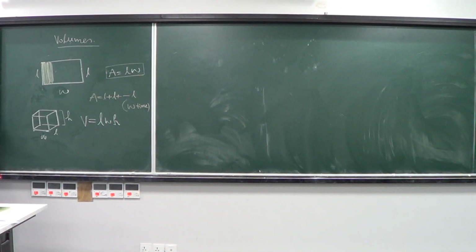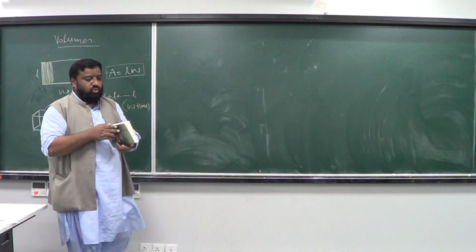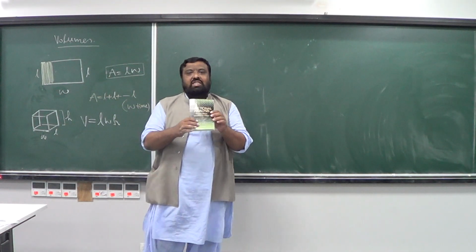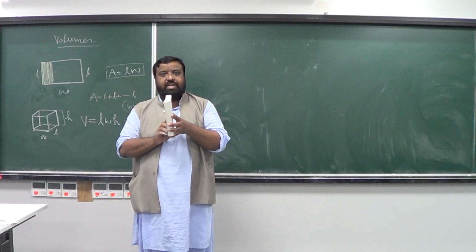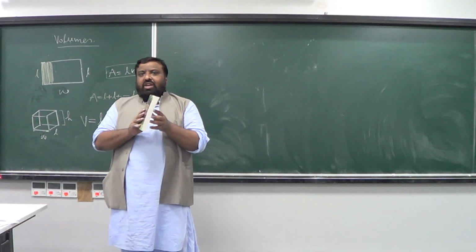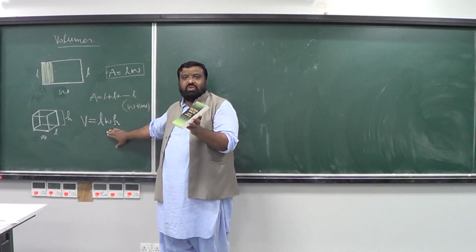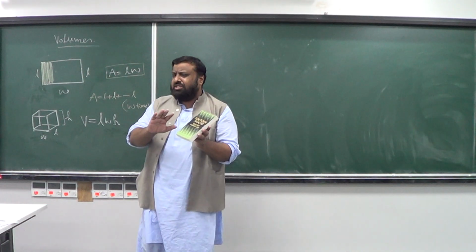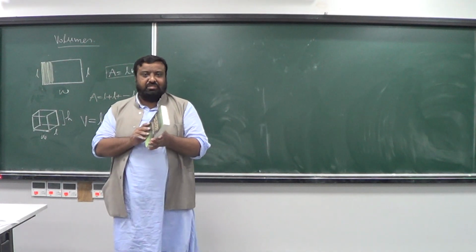Why is it the case? You can understand it through the example of this book. You can treat this book as a cuboid, like a box. What is the volume of it? I can easily calculate the volume through this formula, but the question is, what justifies this formula? The rough justification of the formula is this. It's not rigorous, but a rough estimate.